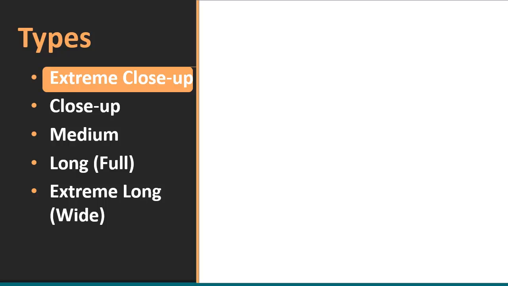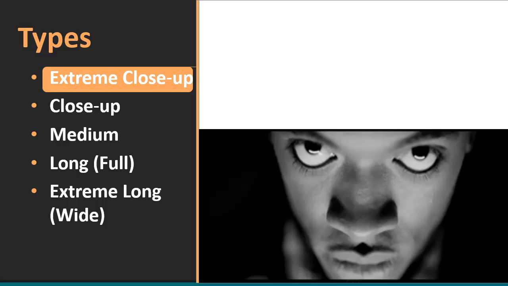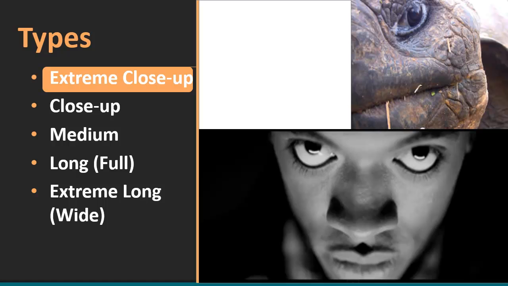Let's start back again with extreme close-up. We see this a lot in entertainment productions, Hollywood productions of humans. A lot of times they're combined with an angle. In this case, you've got the camera on a high angle looking down at the actor looking up. And there's a lot of emotion that can be conveyed in those types of shots. But you're not limited to humans, certainly, in extreme close-up shots. Certainly animals can be captured using an extreme close-up shot as well. Just keep in mind that you're not getting the whole head. It's usually just parts of the head.